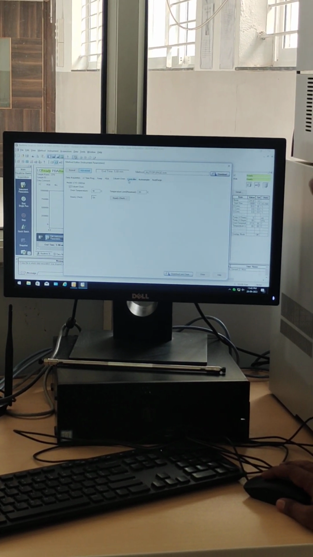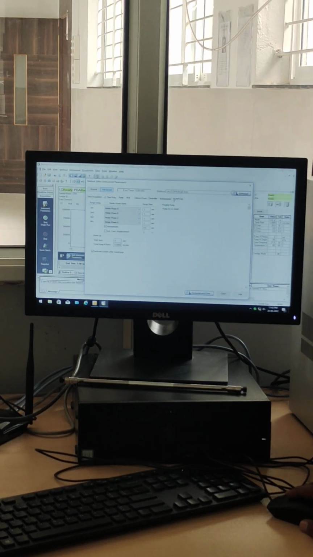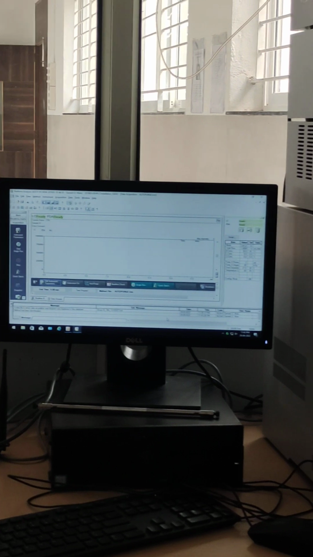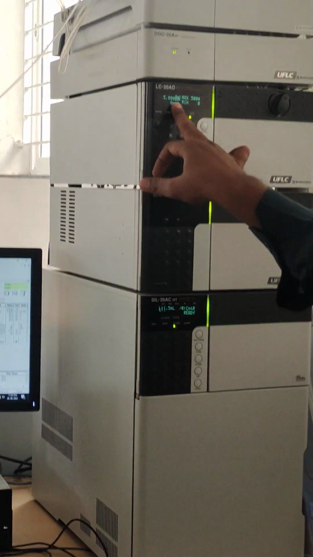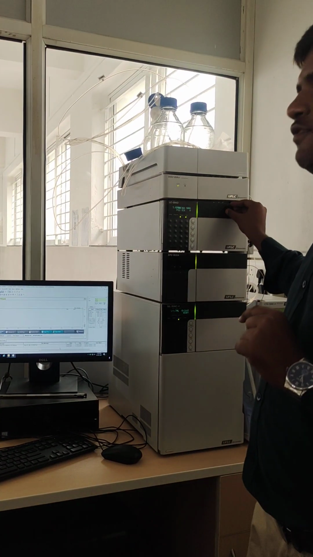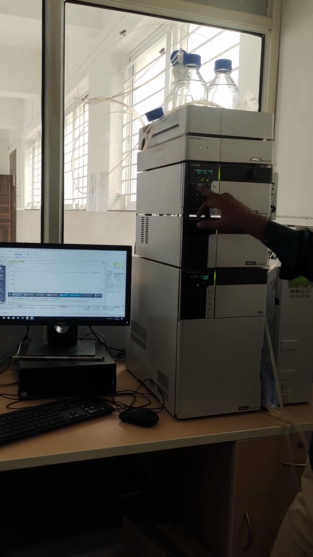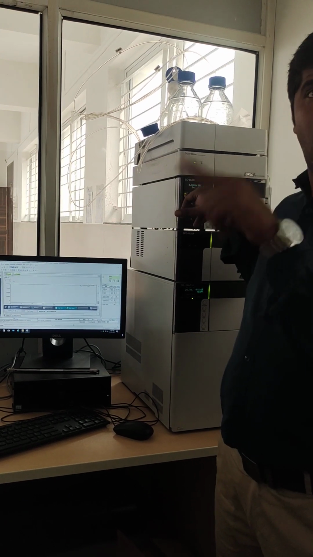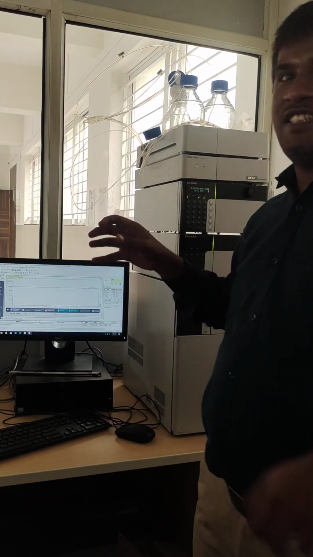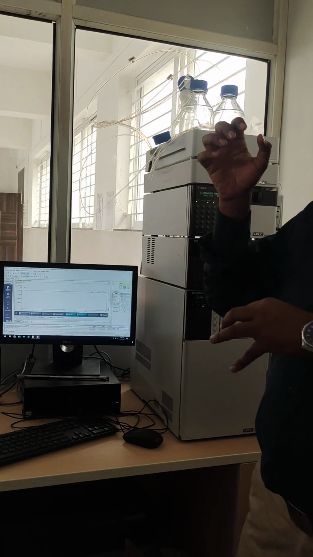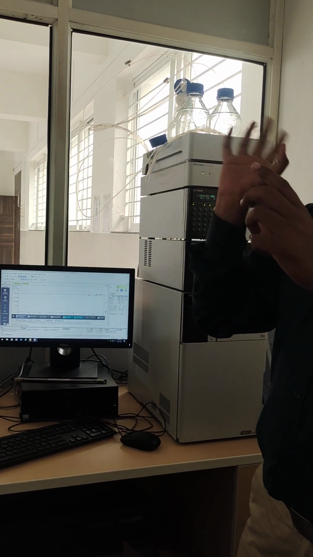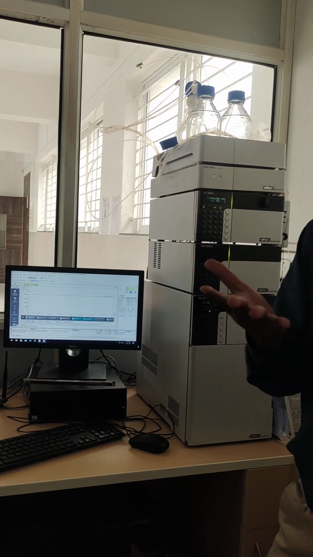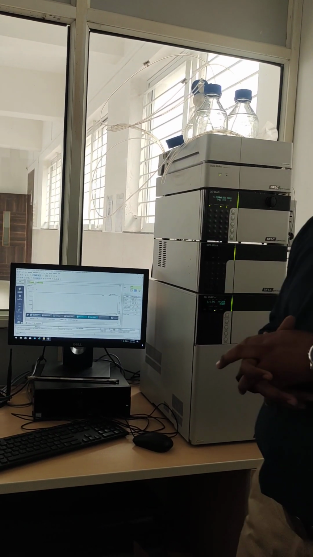Then the controller we are also not changing. This also we are not changing. And we will download the method. Now it is showing 5 ml flow. Okay, and this valve should be open. But the pump is in off condition, so we will make it on. So automatically the pump is in on condition. After this, the sound will change, and at that time we will confirm that the purging is happening. We will get a noise.